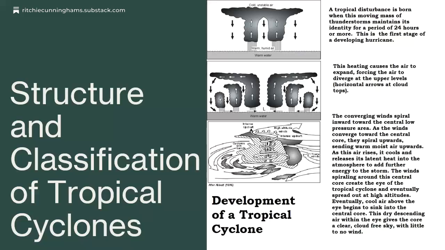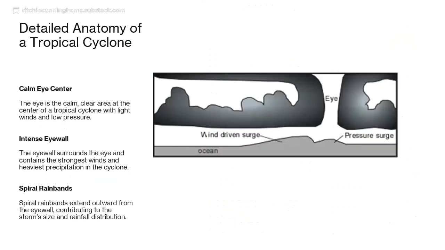For a tropical disturbance to develop into a tropical cyclone, several key conditions must be met. Warm ocean water of at least 27 degrees Celsius, an unstable atmosphere where temperature decreases rapidly with height, high levels of moisture in the mid-troposphere, sufficient distance from the equator to allow rotation, usually at least 200 to 300 kilometers, and low vertical wind shear, meaning little change in wind speed or direction with height. Together, these conditions allow a warm core, non-frontal cyclone with deep convection and a closed surface wind circulation to develop.